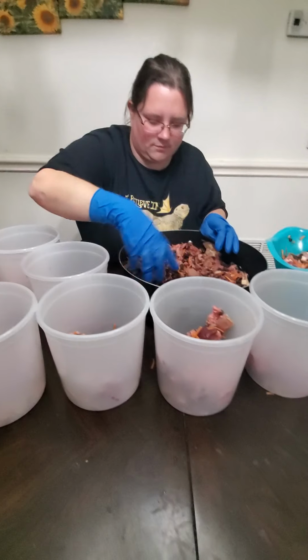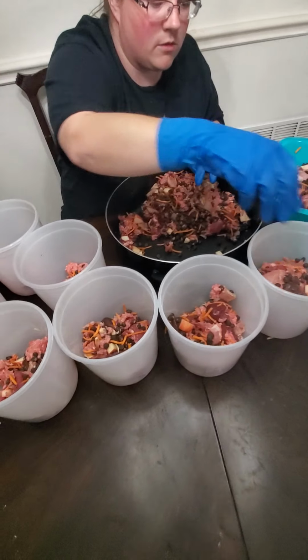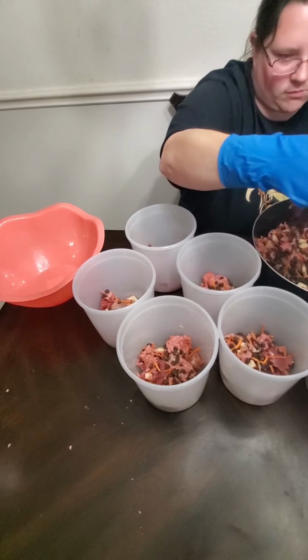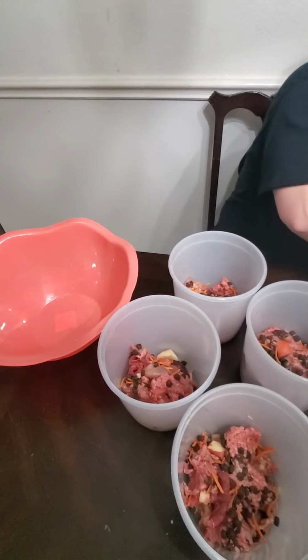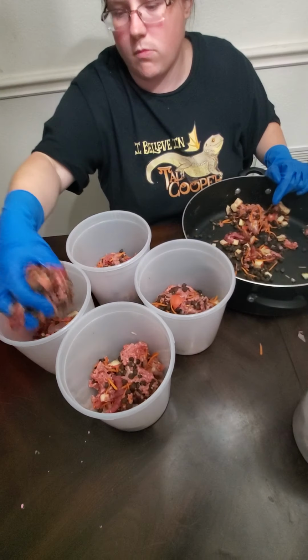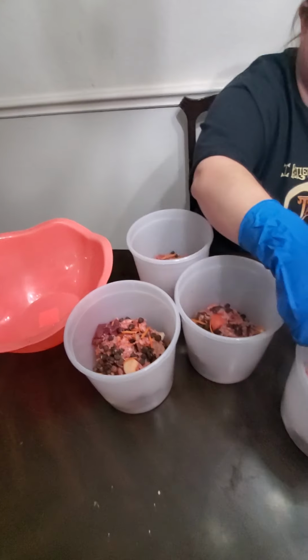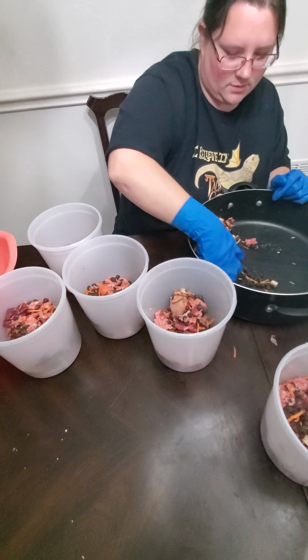Yeah, the bowls are a little bit bigger, but that's okay. I don't care if the bowls, like in our last video, were packed to the top. That's not really necessary. So just try to spread it out on some of these. These here don't have very much, babe. I wouldn't put any more in these. I would concentrate the rest on these 4 because they don't have very much. And we want to make sure she gets satisfied every day. So it's not an exact science, but this has probably got the least in there, baby. Oh, I'm sorry, my love. I'm just going to take a little bit out of that one.